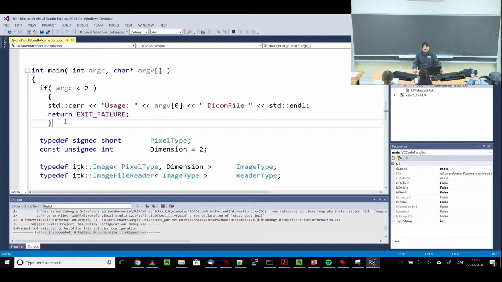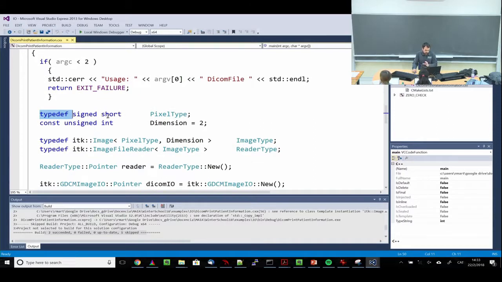Yeah? So if the program goes past this typedef, whatever, that means that the user has at least provided a file name. Okay? So we have to trust the user and assume that the file name is correct and it can be found. There could be other checkings if the file exists, etc., etc. It can be as complicated as you want. But this is the easiest, the less complicated error checking.